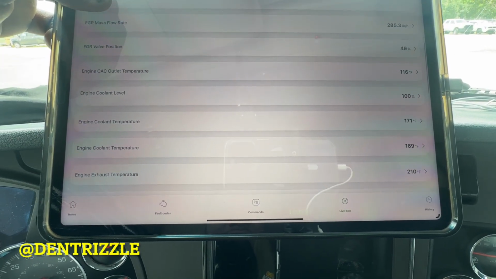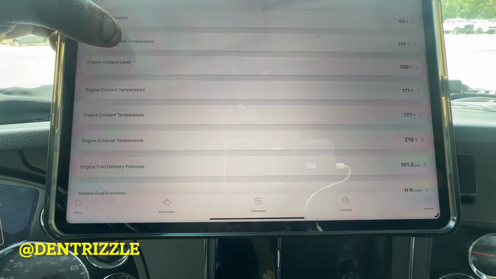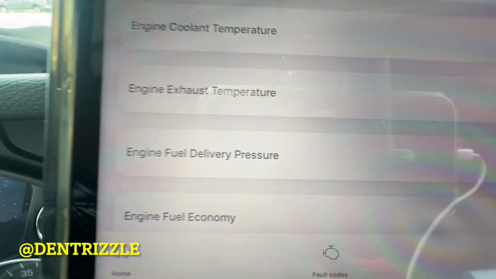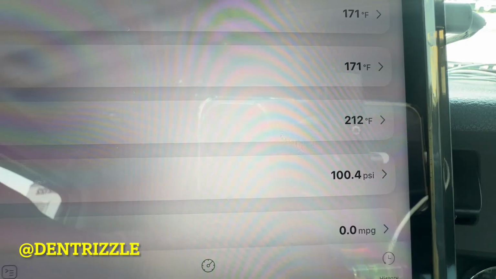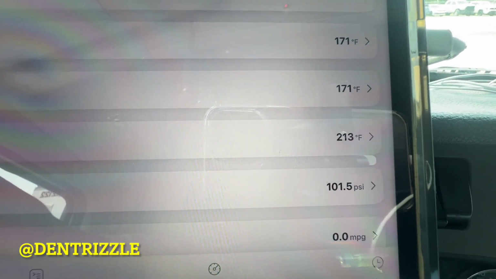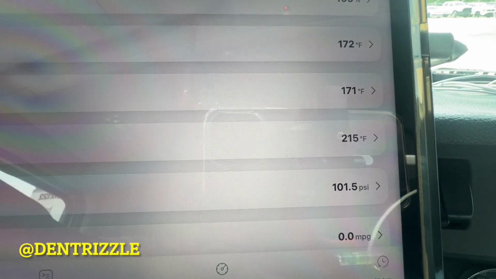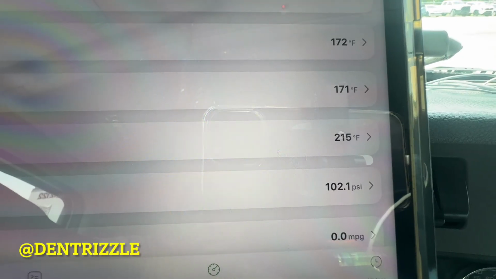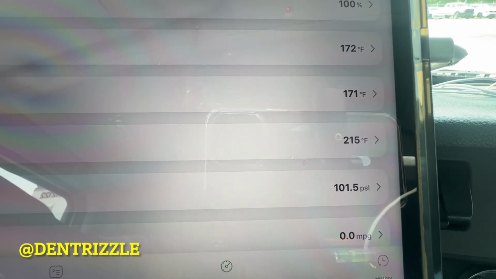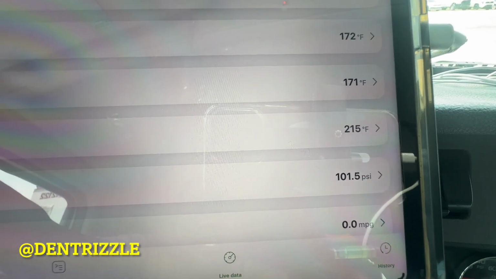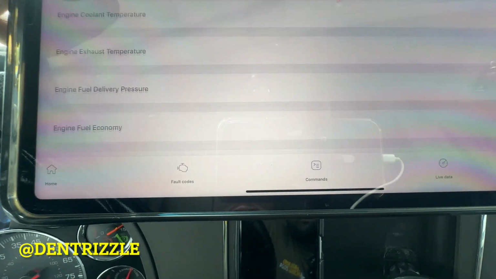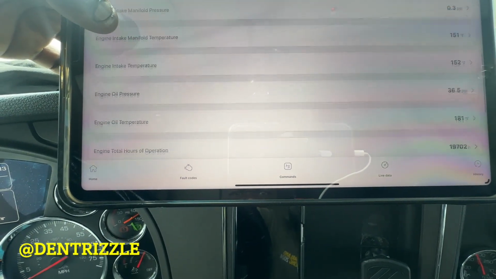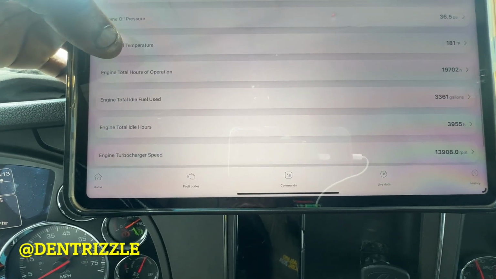coolant temperature, exhaust temperature. This one is how I know when my fuel filter is really dirty. As you can see, I'm at idle and it's over 100 psi. 110 is optimal. When it falls to like 80 or 70, it's time to change your fuel filter. When you're driving, it should be above 100. I've seen 125 psi, and that is when it's very, very clean once you're moving and driving. So that's also a unique thing about this scan tool as well.